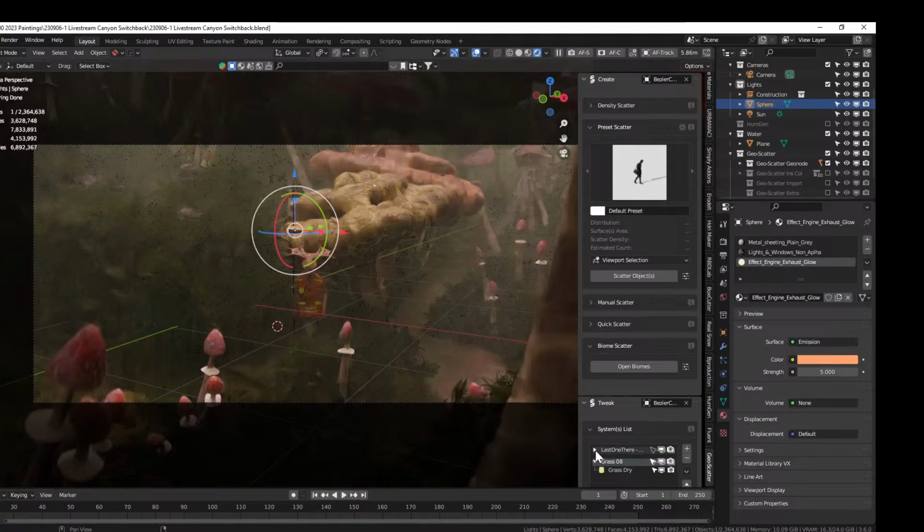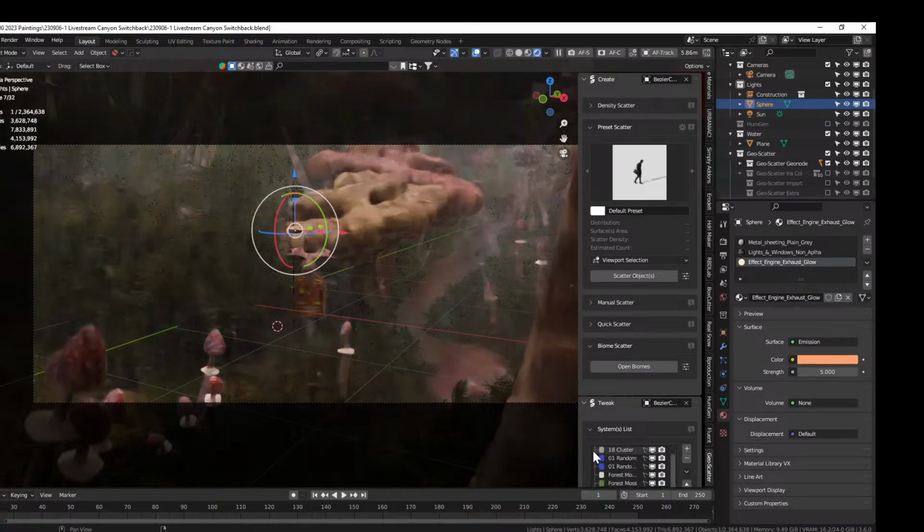I want to see what happens if we turn off some of these mushrooms so it's not quite so dense. And I don't remember which ones we want to turn on or off is the problem, but I mean, I could try this on my own too, but is it this cluster? Was this the first one? I feel like that was the biggin.